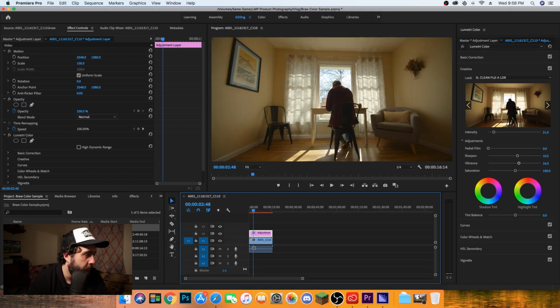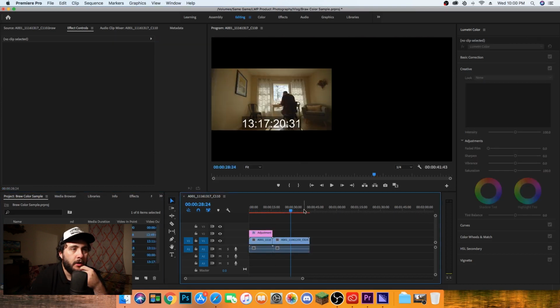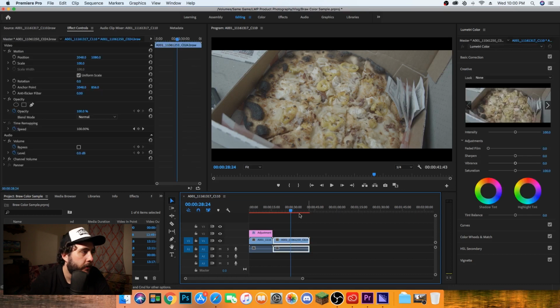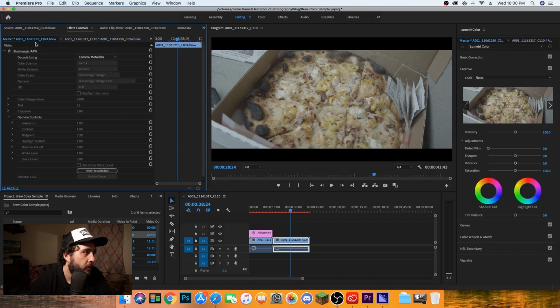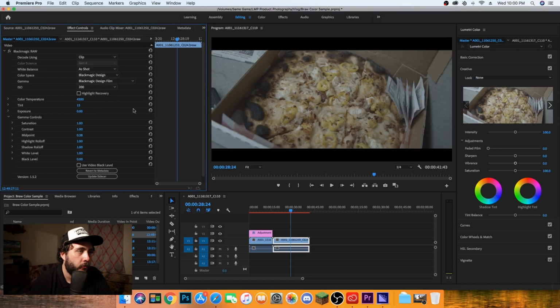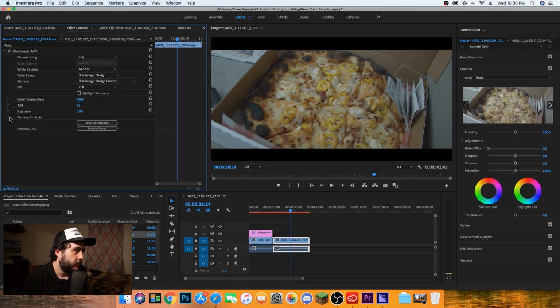Let's go ahead and drop the next one on. And I believe this shot was way overexposed. Not way overexposed, but a little bit overexposed. Shot of some pizza that I got the other day, really good. So again, go here to master, change it to clip, and then we're gonna go ahead and adjust this down. We don't need quite 400. Yeah, 200 looks nice. Let's increase the saturation to about 1.5, see what that does for us. Makes those yellows pop really nicely. I like that.